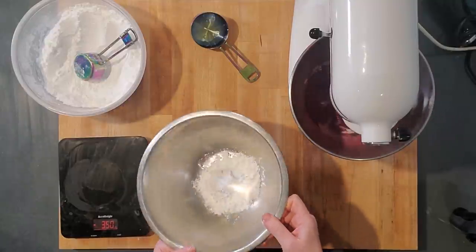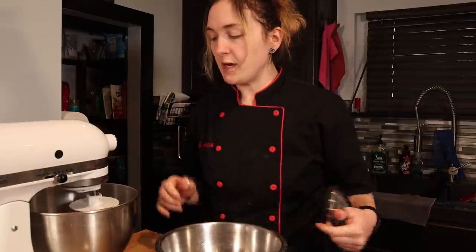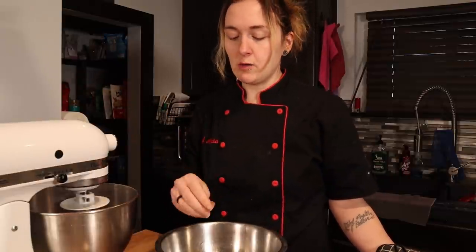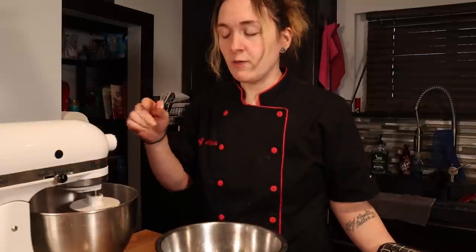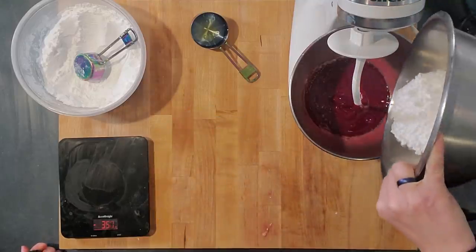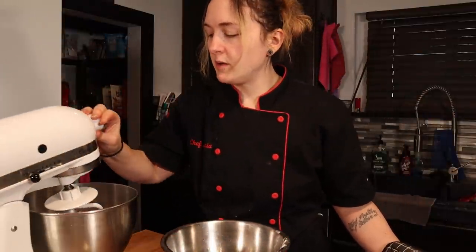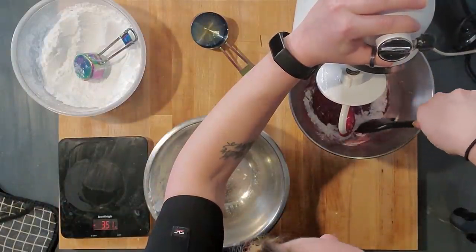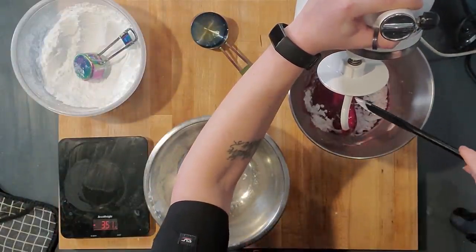Measured out an extra 50 grams of powdered sweetener. I'm not sure exactly how much we'll need. I made this with the cocoa powder yesterday and I needed way less than I thought I would need. So I'm starting low and I'll add more if we need it. It's not very thick right now, so I'm going to add more of this in there. Try to get almost like a thick dough. Scrape it down a little. Dough's starting to form. Still very sticky though.